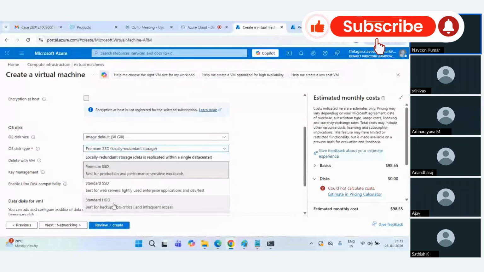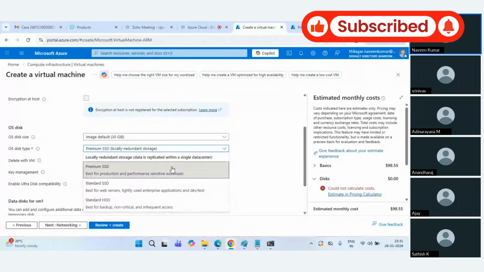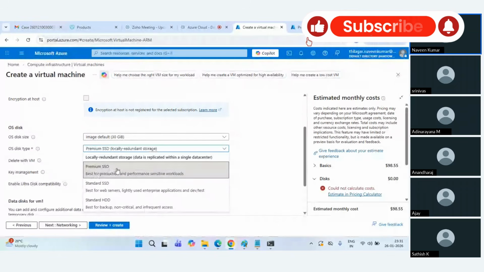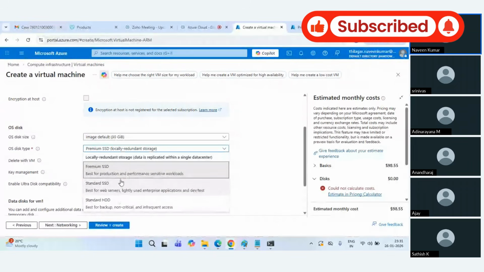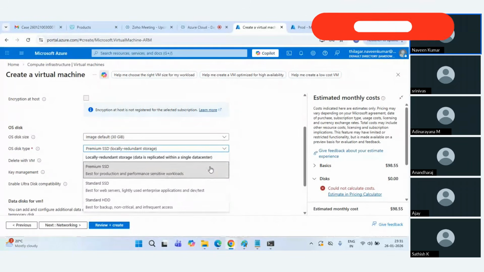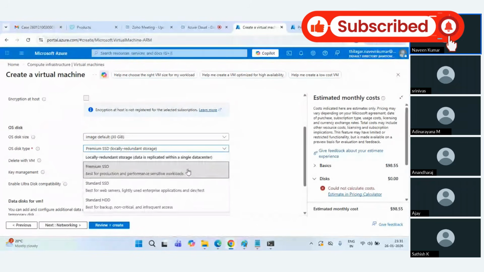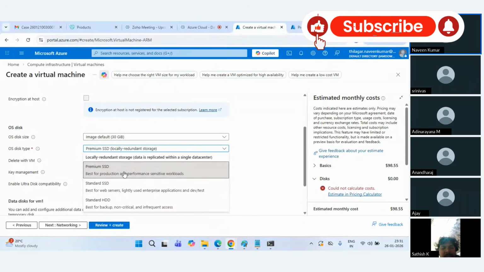Standard HDD is very slow, and premium SSD is super fast. Standard SSD is in between those two. For each disk type, you get different throughput and IOPS. For the numbers, you can refer to the documentation.